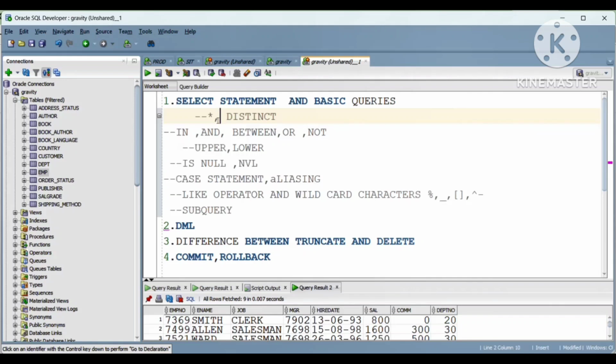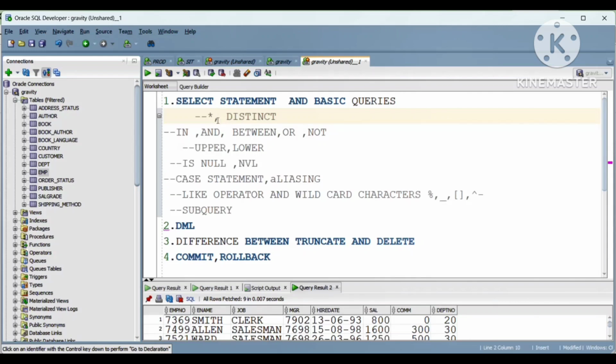It is the most important command in SQL. Without a select statement there will be no operations in SQL. Okay, so it is very important. It has so many functionalities and we can play with the select statement like anything. So let's learn basic queries today.